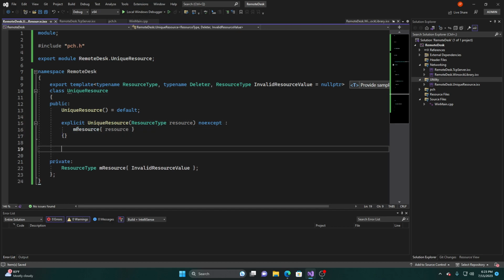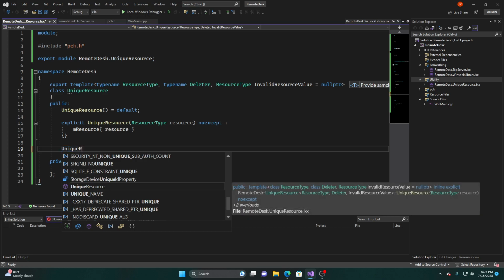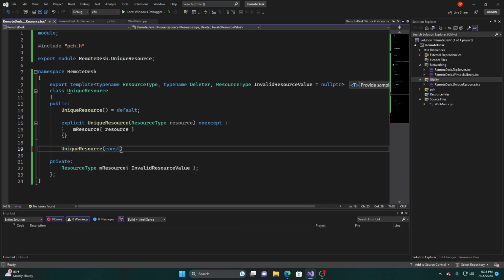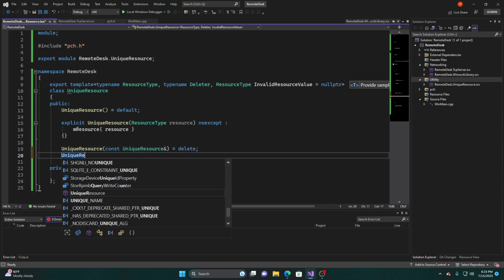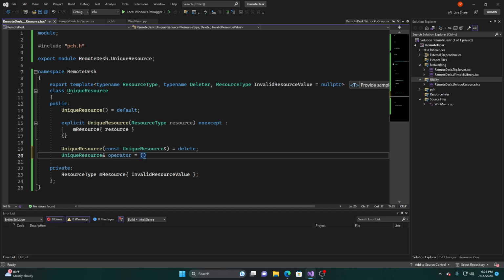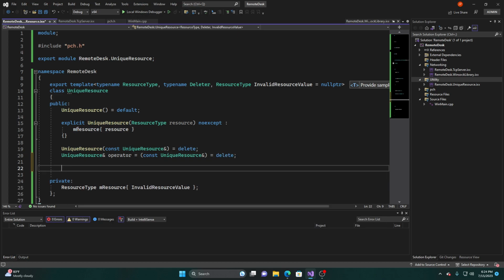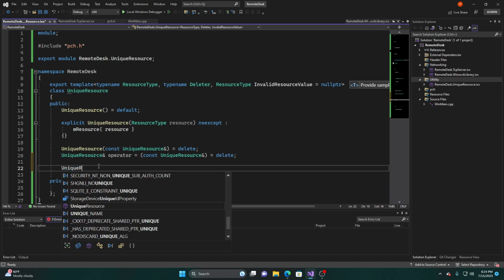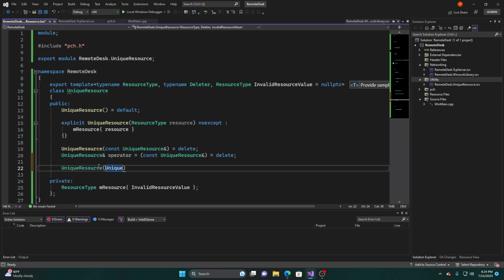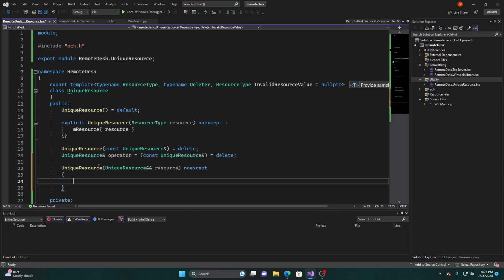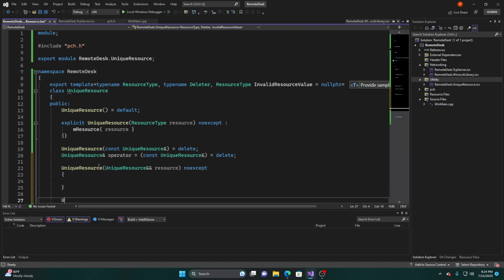All right, now I need to disable move. I'm sorry, disable copy. I don't know why it's trying to save. Okay, and I need to provide a move constructor. And a move assignment operator.